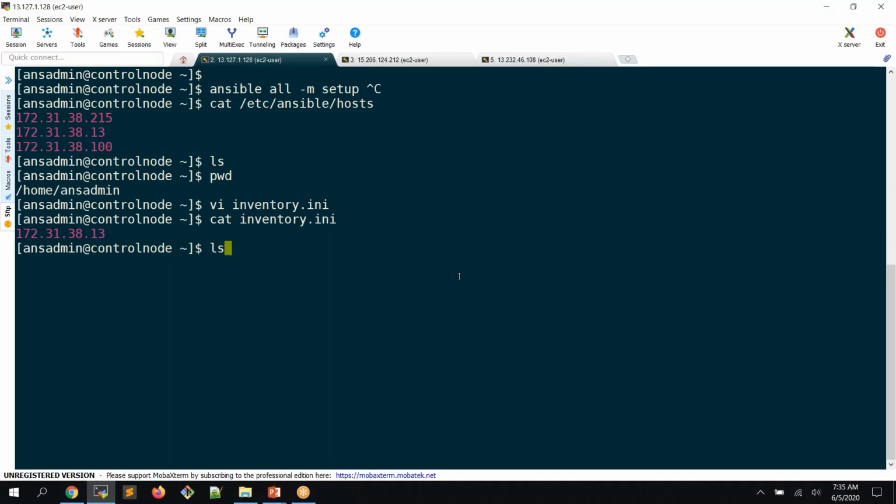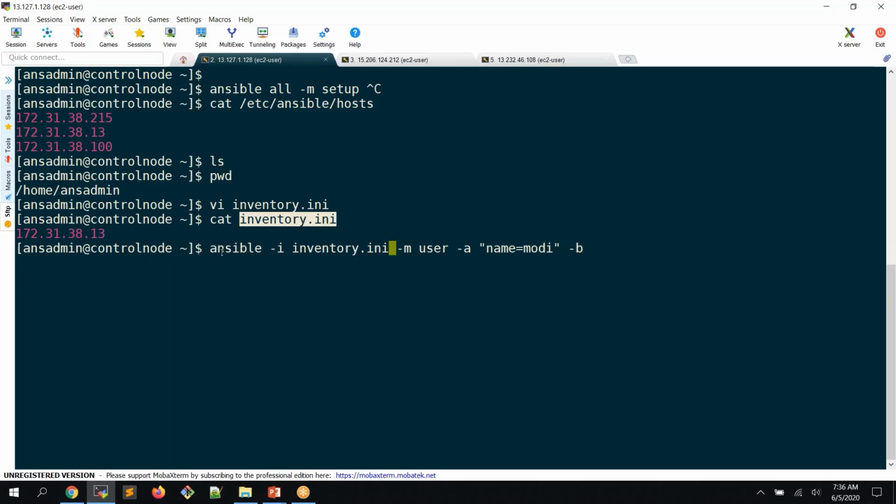Now if I execute whatever command, let's take this one, the module command itself, by default, all is going to check in this location. Rather than taking up this inventory file, I would like to take this inventory file. In that case, you can remove this option and give the -i option. -i stands for inventory, and you can give your inventory file name.